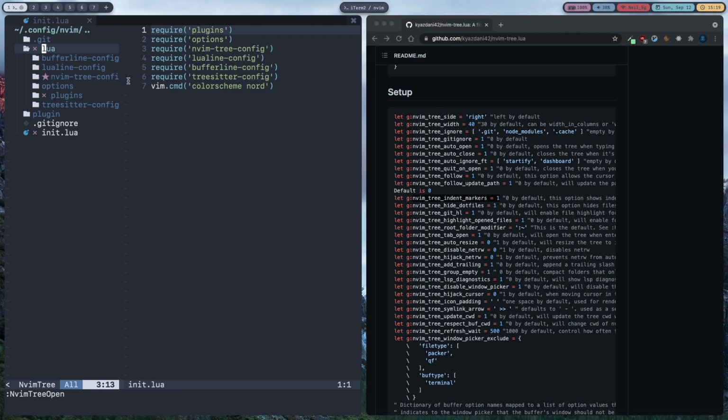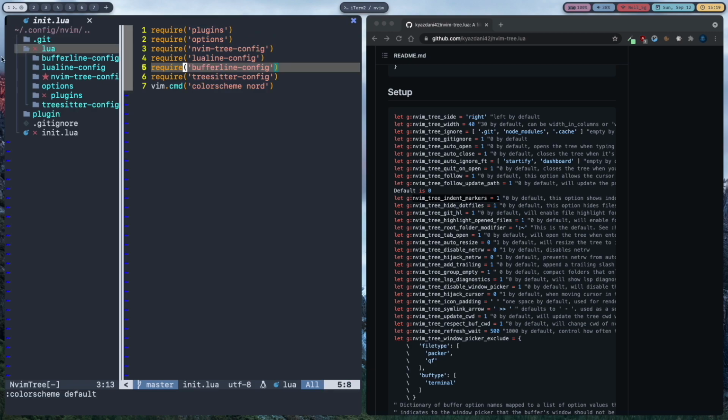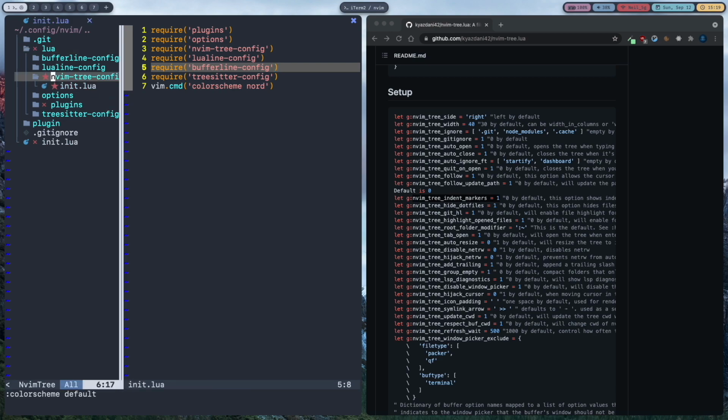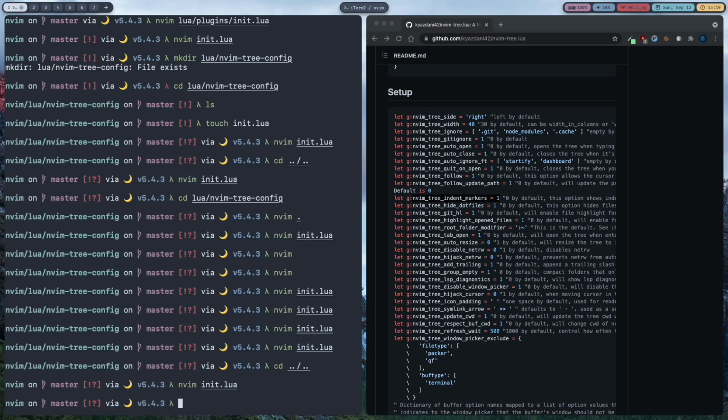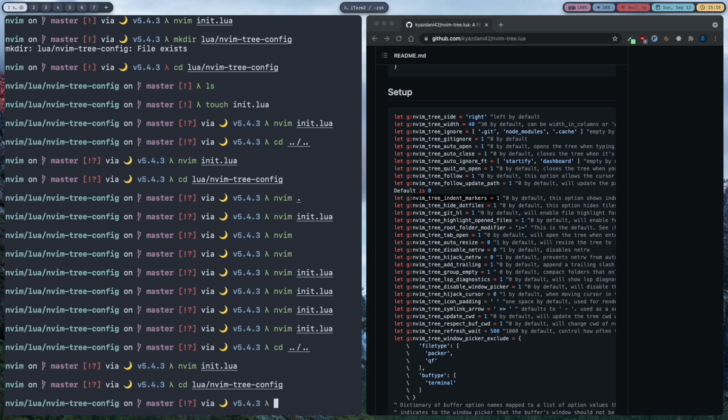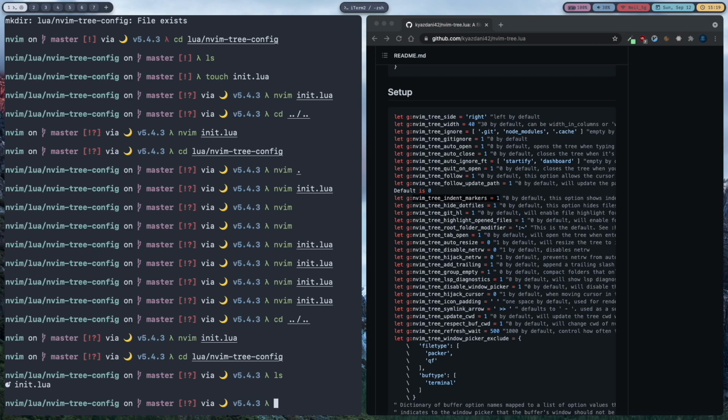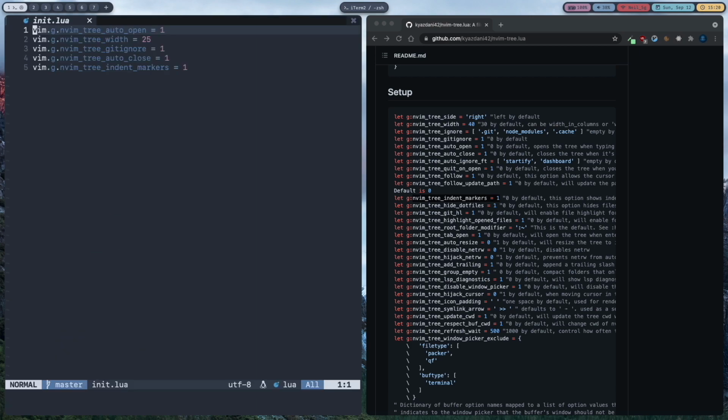I'll change the color scheme here to default. Now you can see these indent lines are there, and I find this helpful, and if you don't like it, you can just disable it easily. Now let's go back to our folder, cd lua/nvim-tree-config, ls, init.lua.